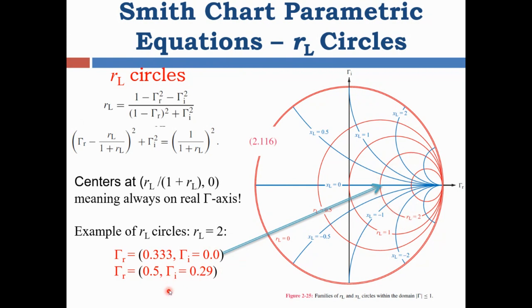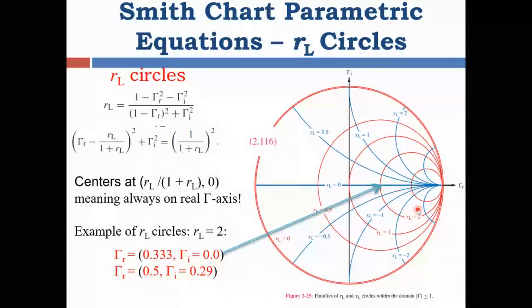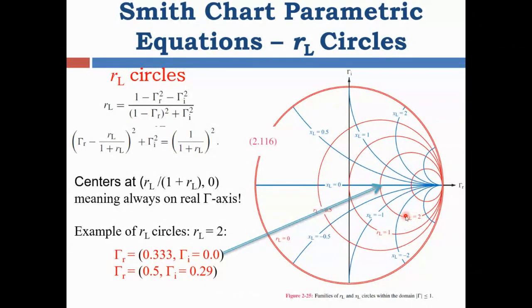Now you can just keep going down. Another gamma, real part, imaginary part. So there are millions of these combinations that all will give you a real part of 2. When you put all these millions of combinations that will give you R sub L, you are going to get a circle. You connect all these points together, and you get a circle that is called the real circle that is equal to 2.